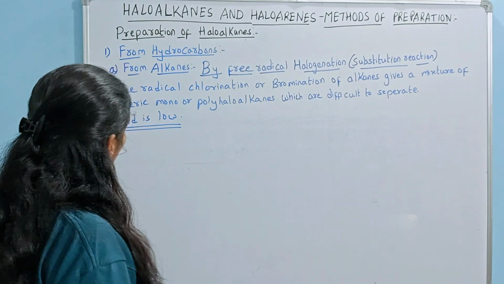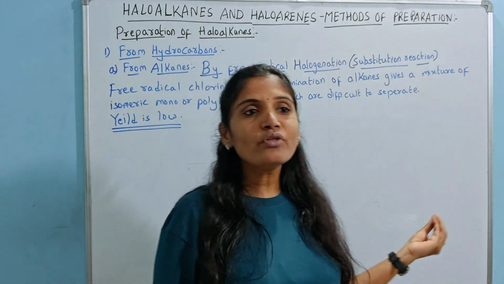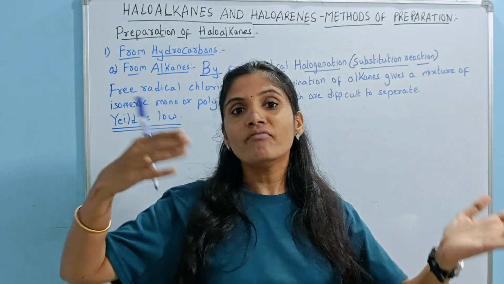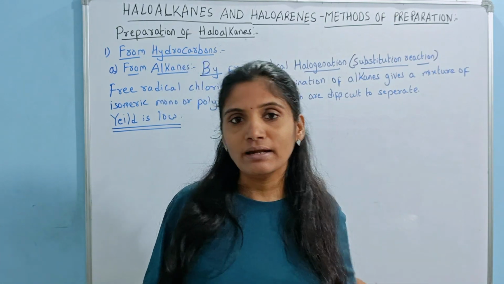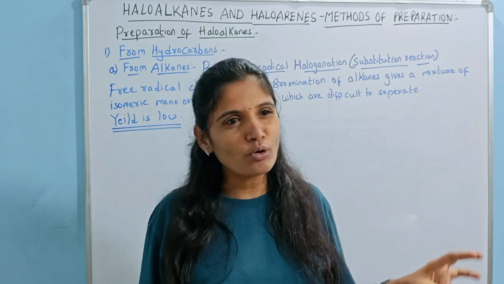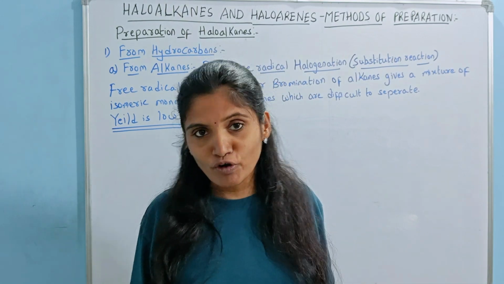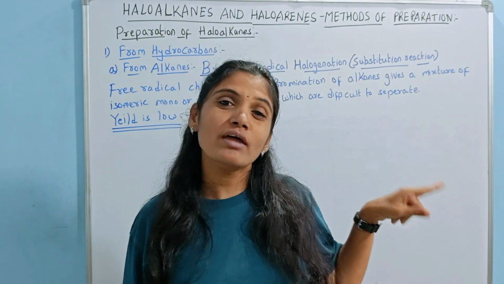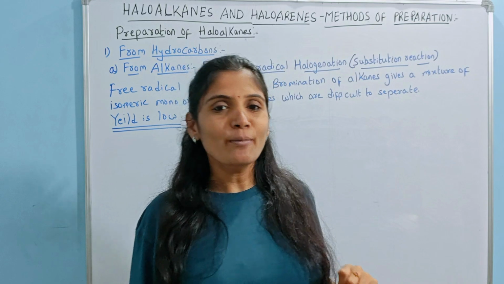Now you can prepare haloalkanes from alkanes, alkenes and alkynes, but the way in which we prepare them is completely different. You people know alkanes don't have unsaturation, so from alkanes there will be a different method of preparation. Alkenes and alkynes have unsaturation, so there we will use a different method of preparation.